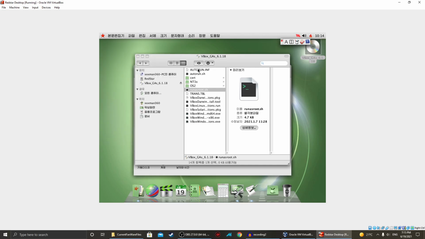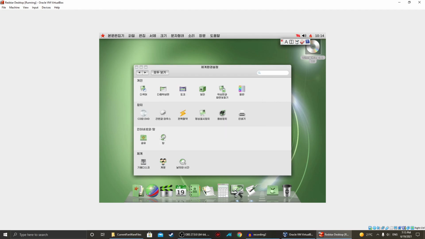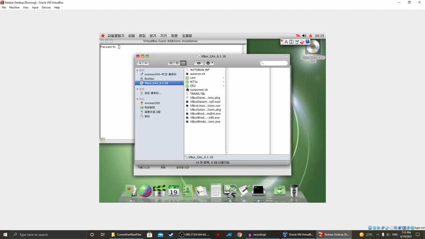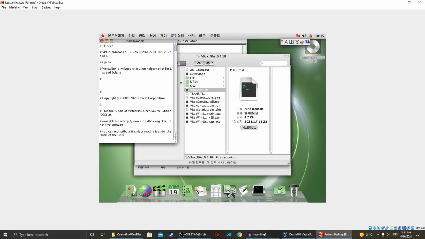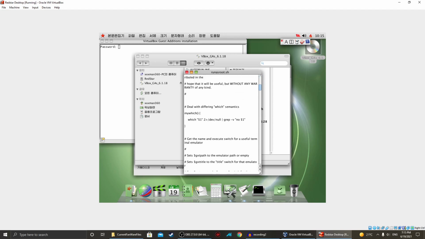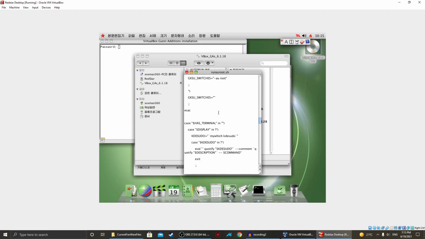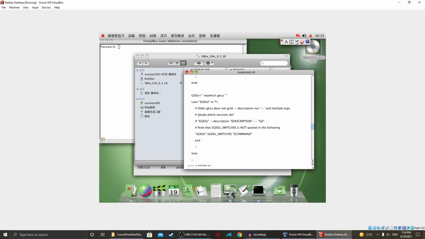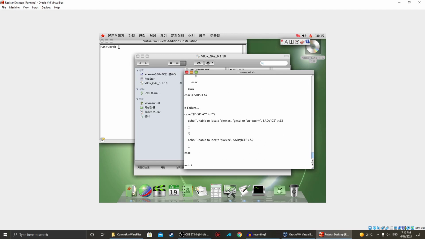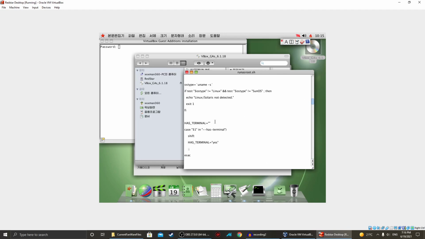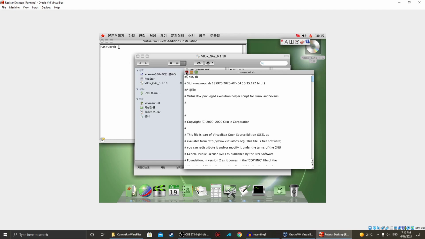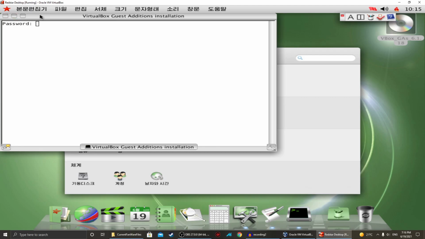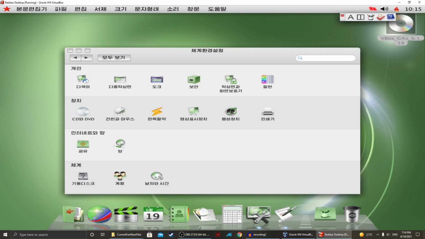Yeah, I have no experience with Linux whatsoever. Password. What is the password? Does it say? Someone tell me what the password is, otherwise I don't know what to do. Oh well. I mean, it's not like it's that much of a problem, other than we want to get a nice resolution. I have no idea what the password is, so I'm going to close this.